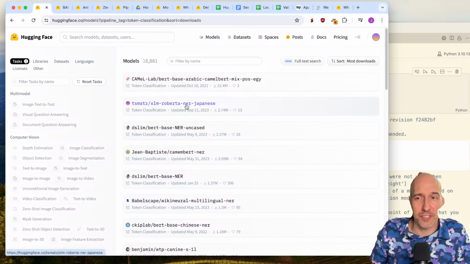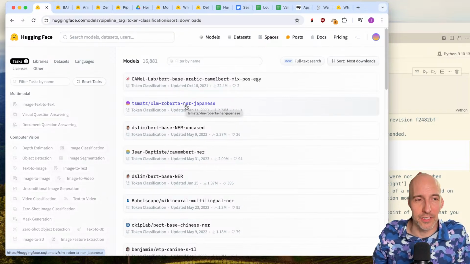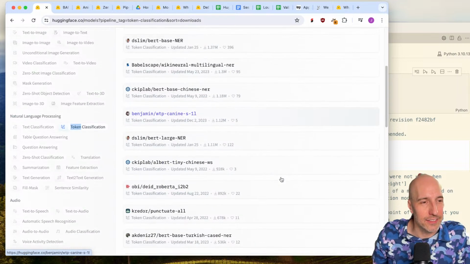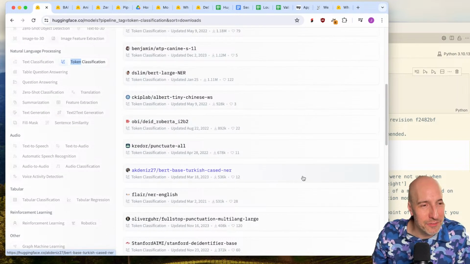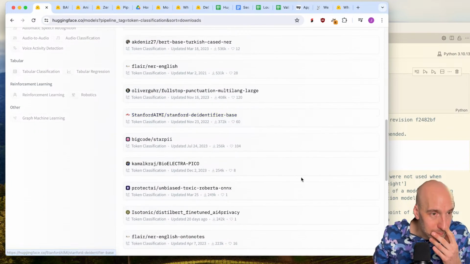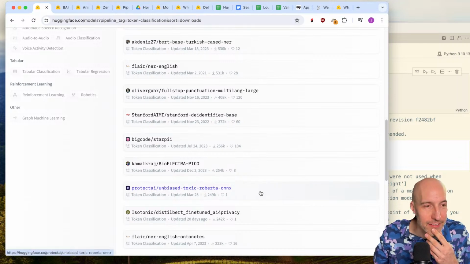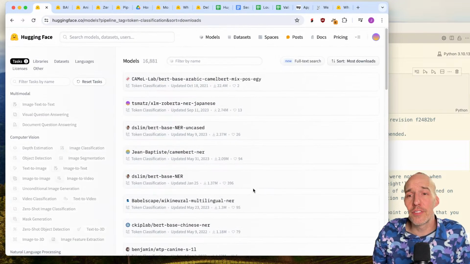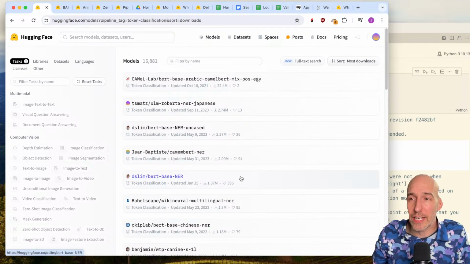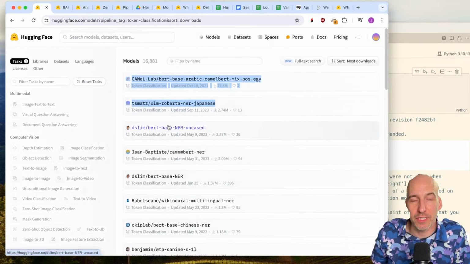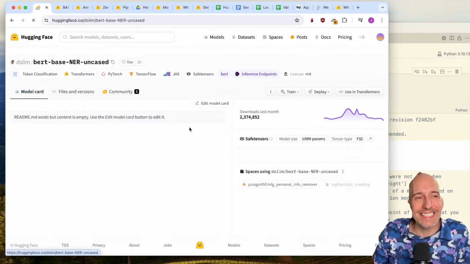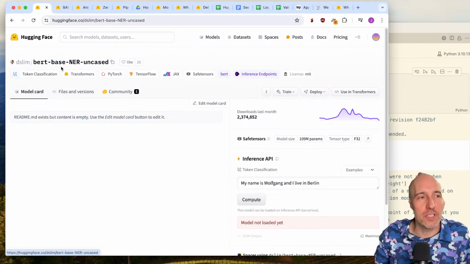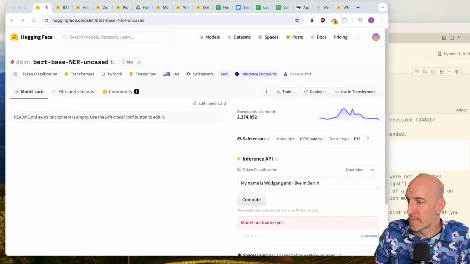Roberta is just a bigger version of BERT. And yeah, there aren't any other fun ones here. No, sadly. But all of these models have certain specific tweaks about what they're good at or what they're bad at. So it might be language-based, it might be other stuff. So I'm going to pull out dslim BERT base NER, is I think what I'm looking for.